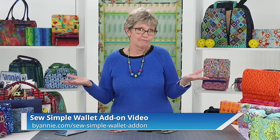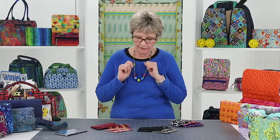One thing that I did want to mention before I move on, the pattern recommends that you don't use directional fabrics, because we're usually cutting them across and most directional fabrics are printed that way. But if you have a particular directional fabric that you want to use, you can cut the pieces going this direction too. Just make sure that when you start to assemble them, you have the top of the design at the top of your fabric.